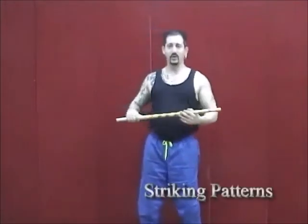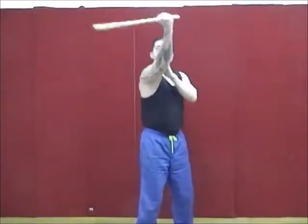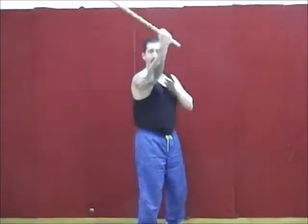What I want to do is give you some basic striking patterns. I'm sure a lot of you have been doing this art before and have a good idea what to do with the stick, but I just want to cover some things quickly. First thing is an abanico. Abanico is a fan and you're hitting on both sides of the target. We can do an abanico high, abanico low, abanico to the corners — high here and low here — or high here and low here. This is the different striking with the abanico.